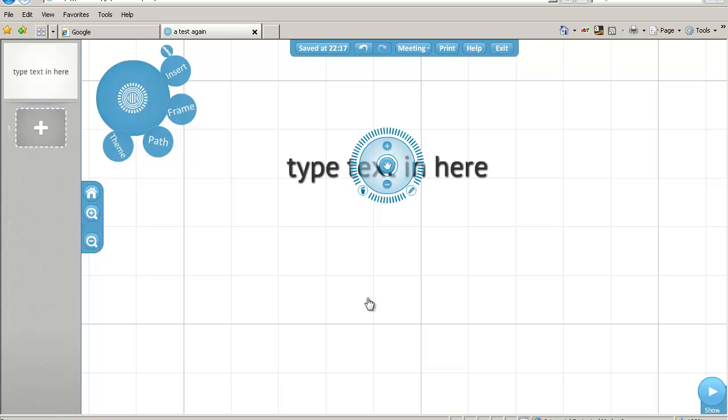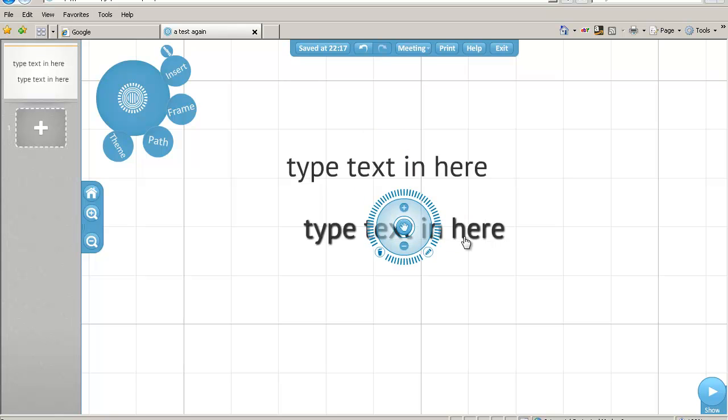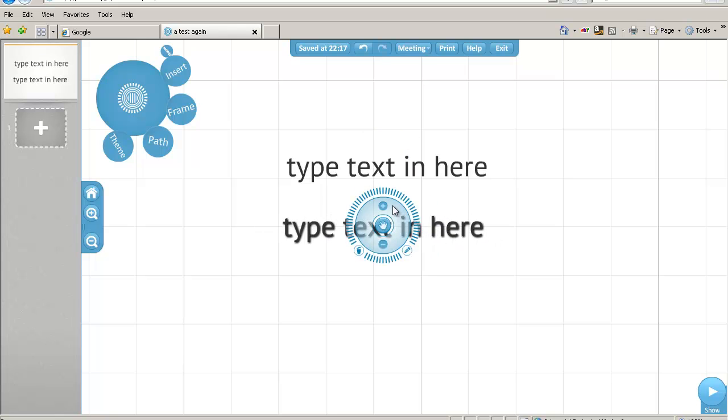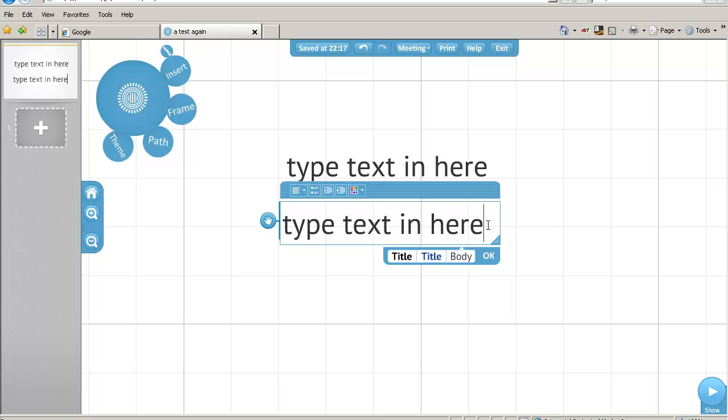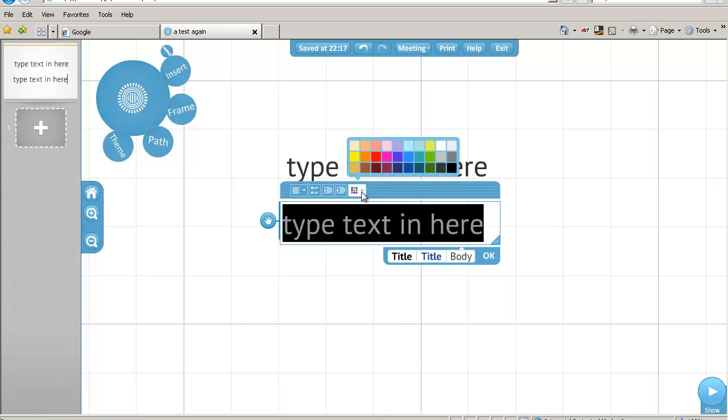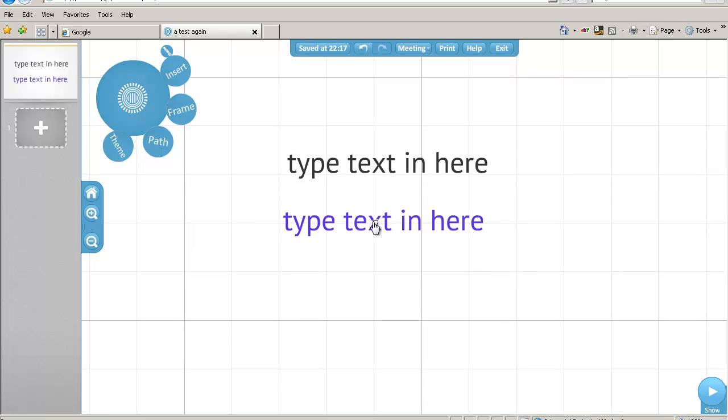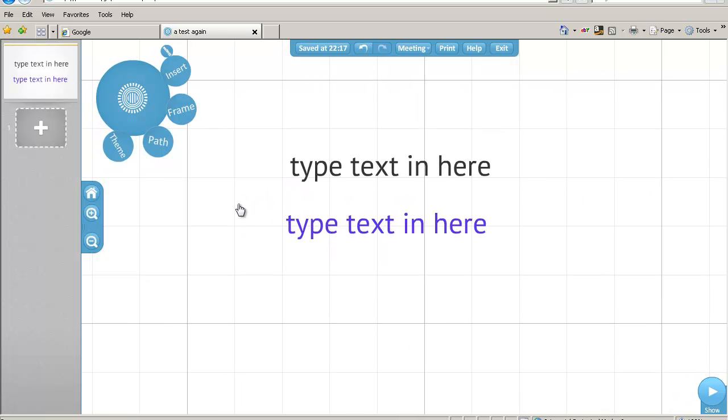The other thing is that when the text is converted into an object like this, I can copy it and paste it, and again we have a separate text object now. It can be scaled independently, colored in another way. To color, all you do is click on it here like this, grab it like that, and go into the color menu up here, and we'll say make that one blue. Very cool. So that's text.